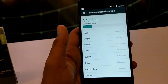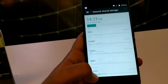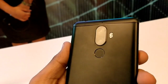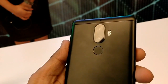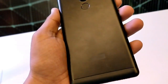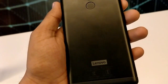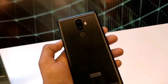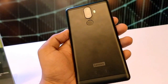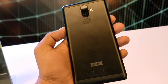Out of the 64GB of internal storage, about 14GB is already used, and out of 4GB RAM, some amount is already covered. Coming to the back of the phone we get a dual camera setup — a 13 megapixel and 5 megapixel camera — which captures quite good images, similar to what we see in budget devices. We also get a fingerprint sensor at the back which is pretty fast, and beside it an LED flash. The whole back is made of metal while the top and bottom portions are plastic. There is also Lenovo branding at the back.